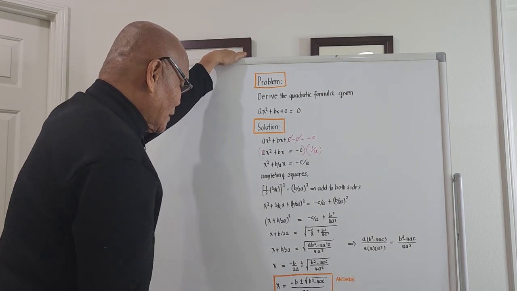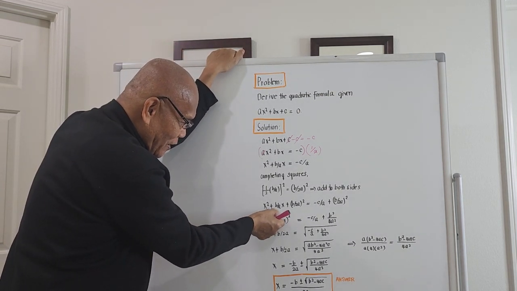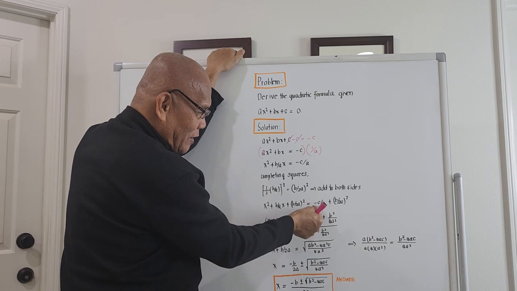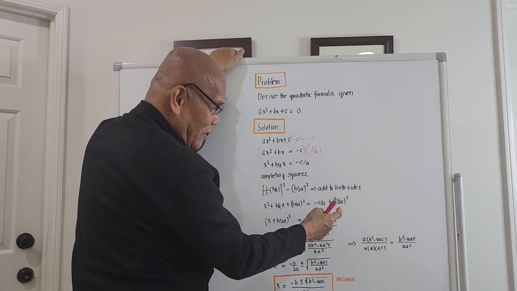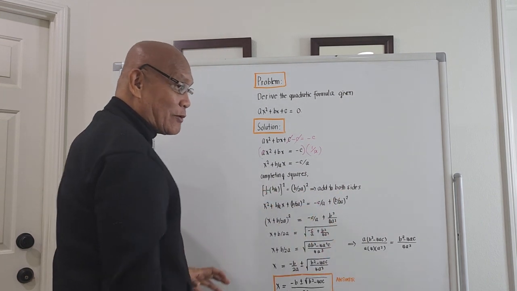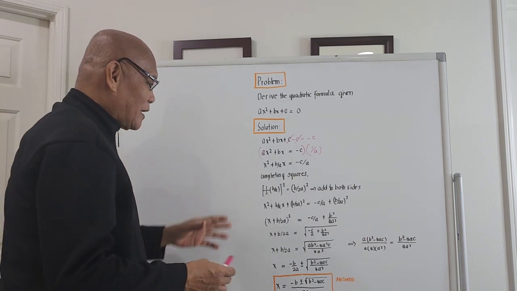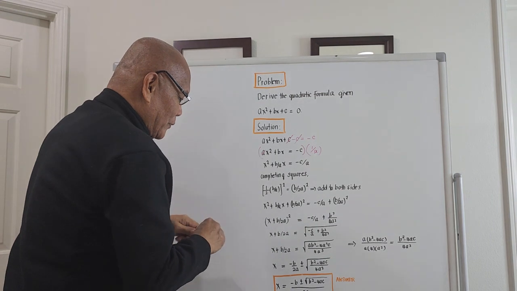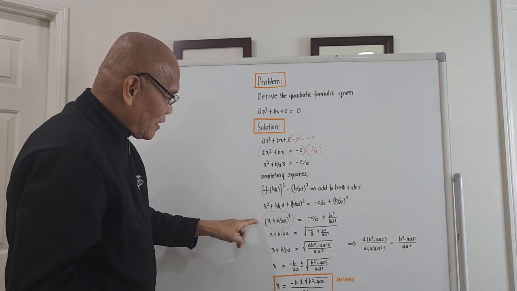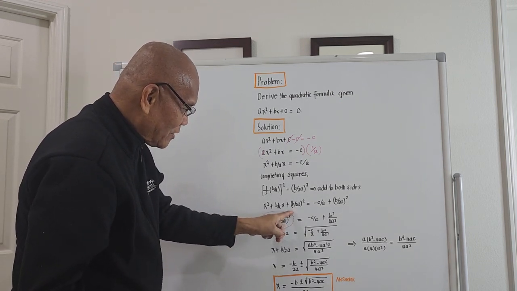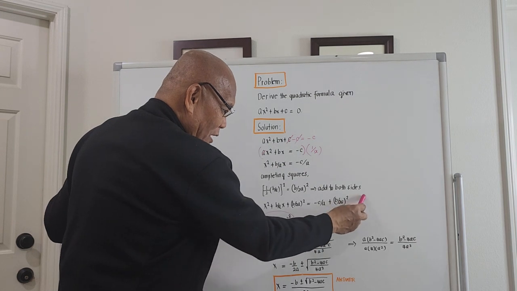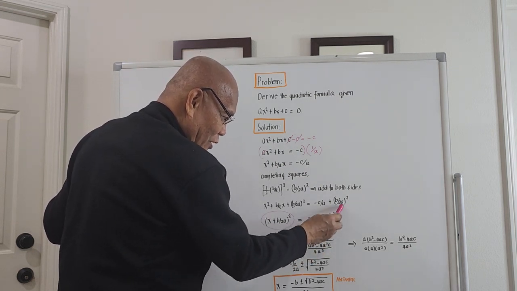So completing the square: x squared plus b over a times x. I will add this one to the left hand side, and this should be equal to negative c over a. And same, I will add b over 2a quantity squared. Because this one here actually cancels this, but we could do it. We could add it, right? After the addition of b over 2a quantity squared, the left hand side is now factorable to the quantity x plus b over 2a quantity squared. And this should be equal to negative c over a. I will take the square of the b over 2a now, b squared over 4a squared.